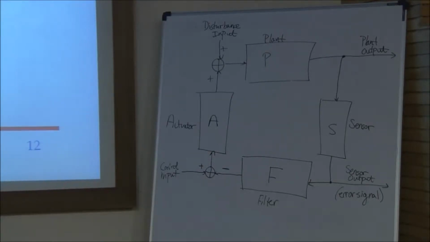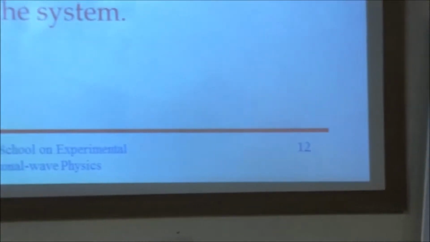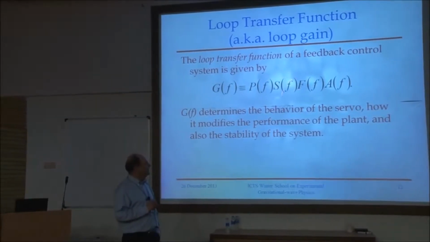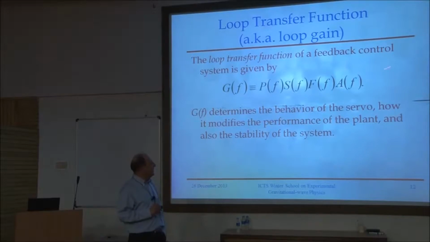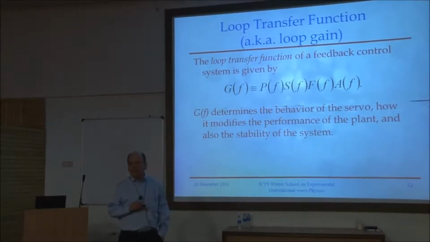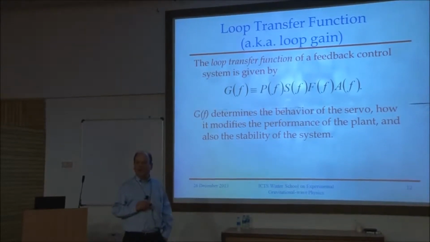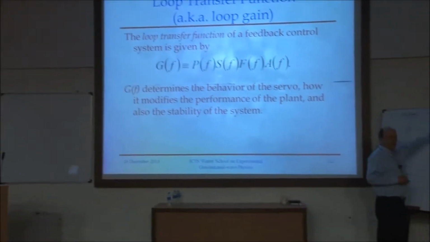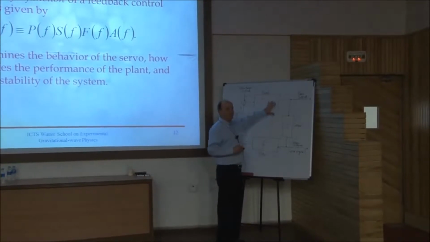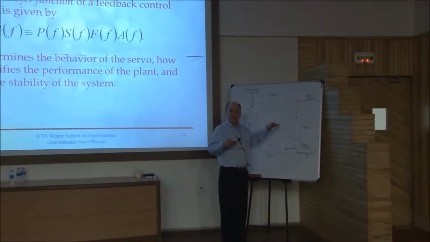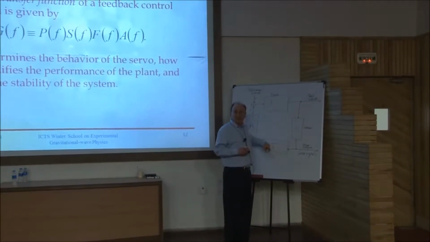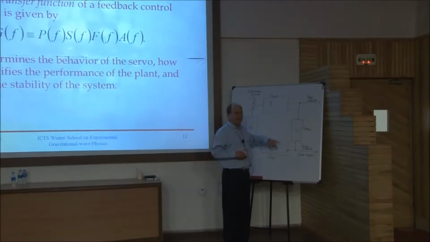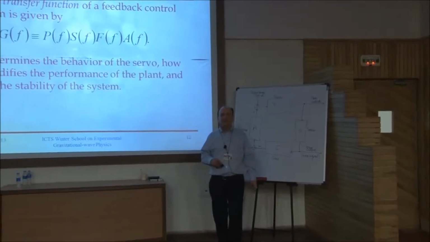All right. Now, I'm going to make an assertion that in a little bit I will justify, but let me assert it first because it's really important. So we've got these four elements: the plant with its frequency response P, the sensor with its frequency response S, the filter with its frequency response F, and the actuator with its frequency response A. And now I'm going to take advantage of this wonderful property of working in the frequency domain to use the fact that if I want to know what the whole loop is capable of doing, the whole loop can be considered a block whose frequency response, if we were doing it in the time domain, we'd have to convolve the impulse response of this with the impulse response and so on. But instead, in the frequency domain, we just get to say the net effect of all these components that follow each other, cascaded one after another, is just the product of their individual frequency responses.